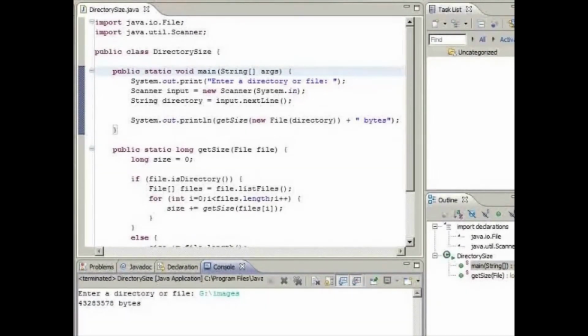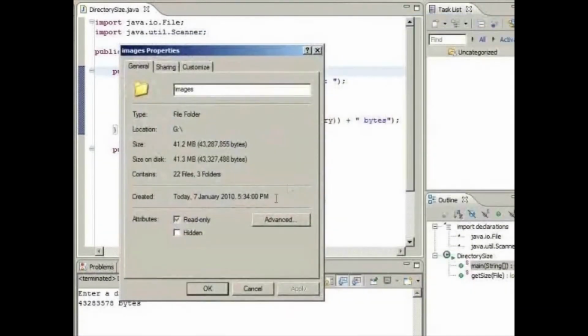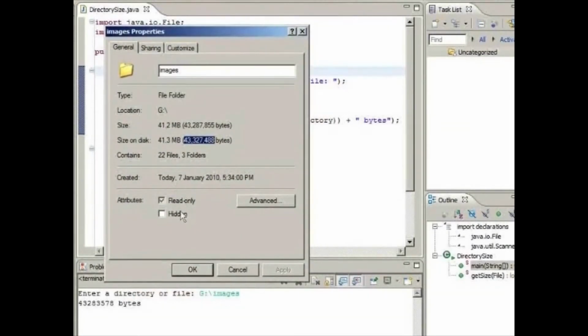The way we can find out really easily is to see what Windows said it was. Now, the important thing is that here we're rounding, but what we're interested in is the size on disk. It's not quite the same, but it's pretty close. There's some discrepancy because of overhead, as storing files on a file system is not free. It takes up some extra space. So one of these is reporting all of the space and one of them isn't. But you can see they're very close, which is good enough for me. The point is they're both about 43 megabytes, which is fine for our purposes.